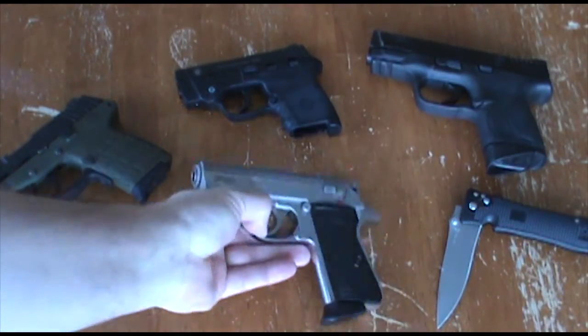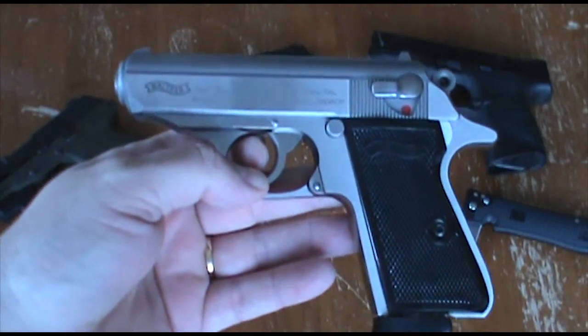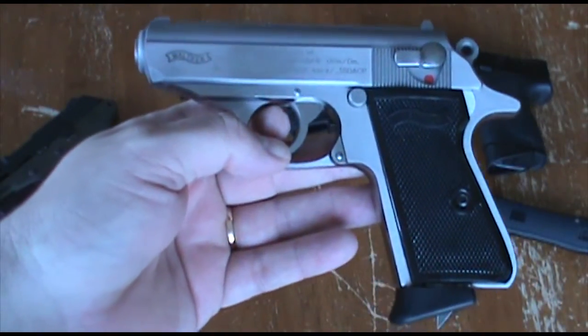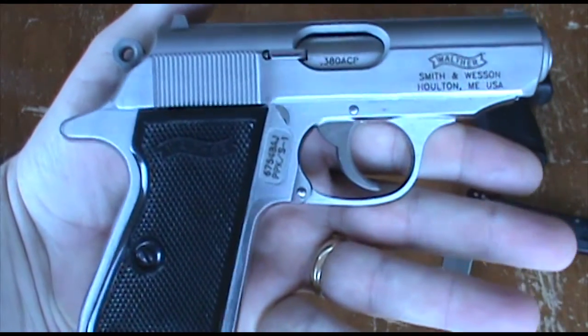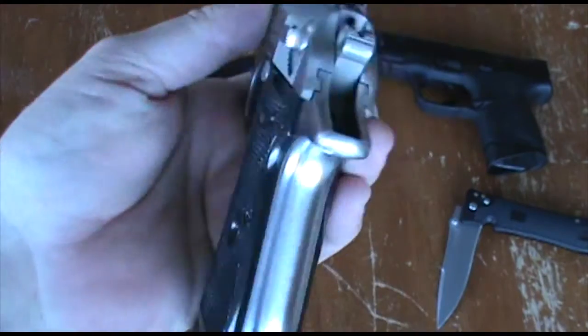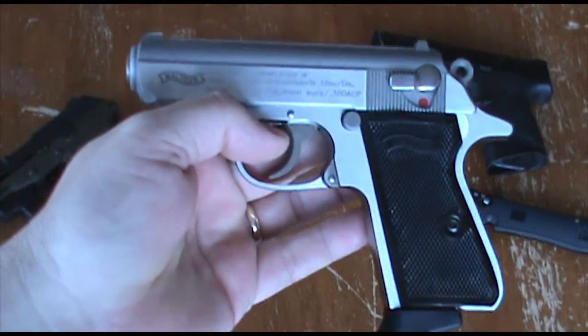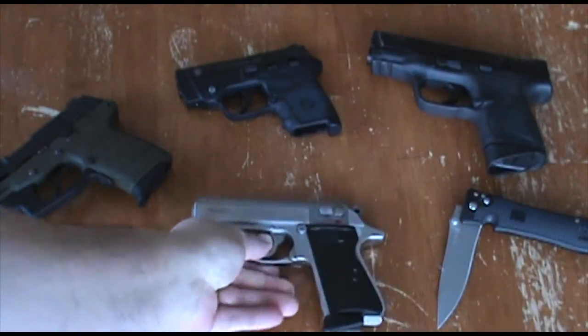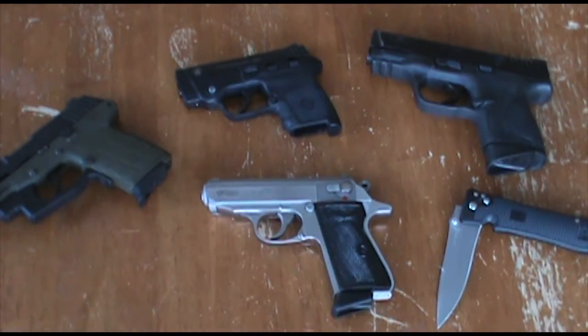It is a pretty good gun for concealed carry. It's also a great range gun because it is comfortable to shoot and fun to shoot. I'll show you both sides. And it's a great gun to teach people on. It really is. Now, 380 is sometimes hard to find in ammo. That's the caliber, 380. I know that some guys are loving their 9, their 40, their 45, their 38s, and on and on. The list of calibers is mind-boggling today. But 380 is still a staple caliber, still a good caliber.